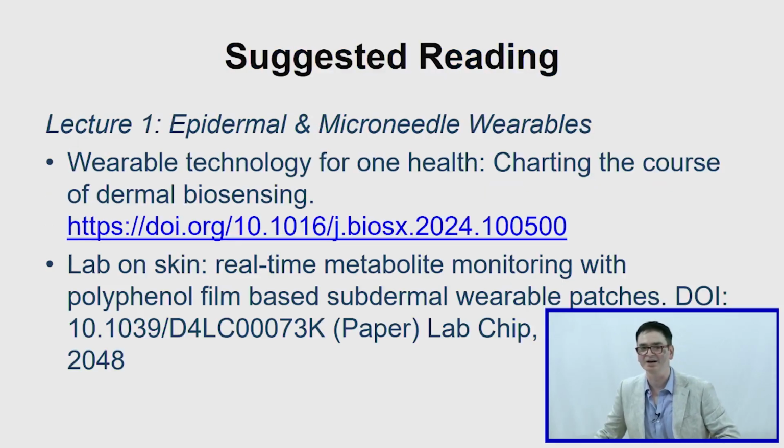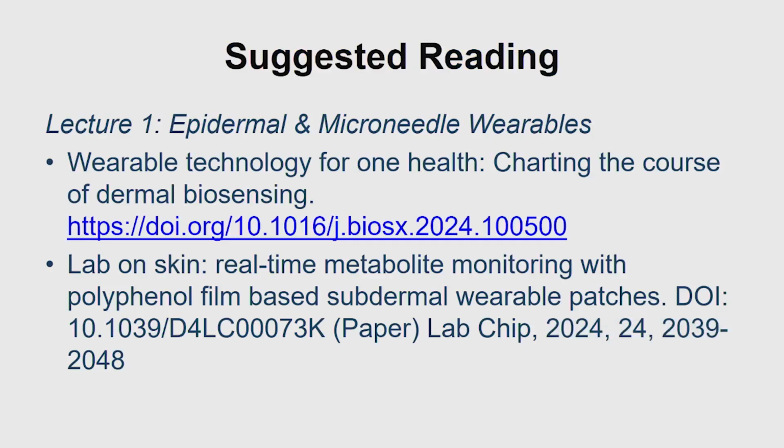Suggested reading: you'll be getting a copy of these slides. My suggested readings would be two of these papers here. Both of these papers have come out of my group. One of them is on wearable technology for One Health. It is charting the course of dermal biosensing. It includes both epidermal and subdermal wearable devices. And the other paper is in Lab on a Chip. You don't need to take any notes on these papers. You will be getting the DOIs of these. And I think these are all open access, so you can easily download these papers and read them at your own leisure.